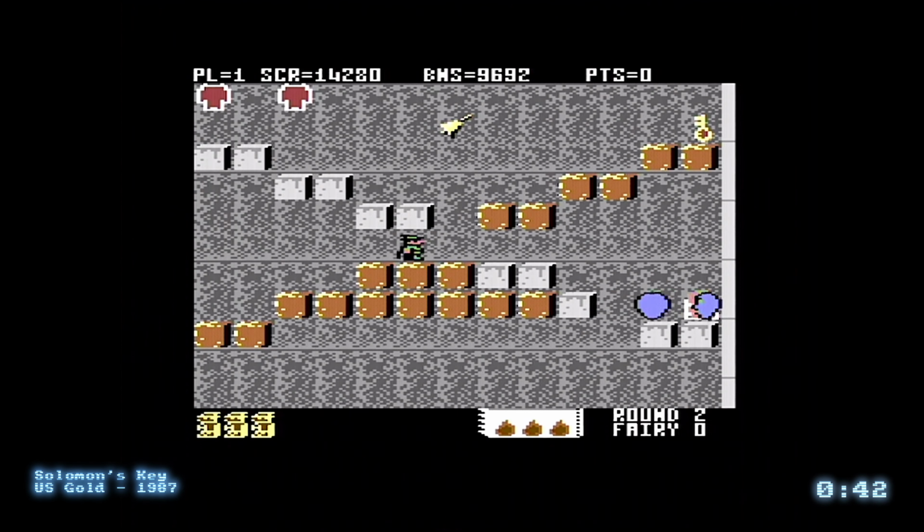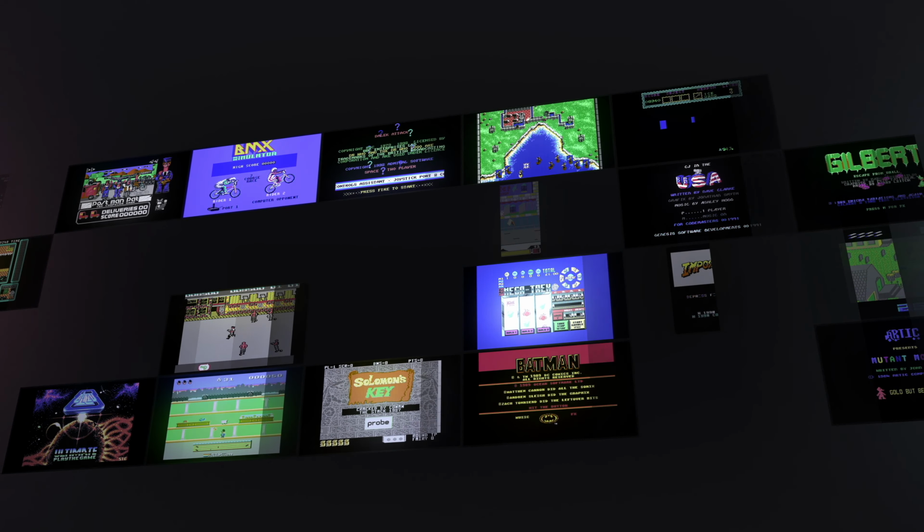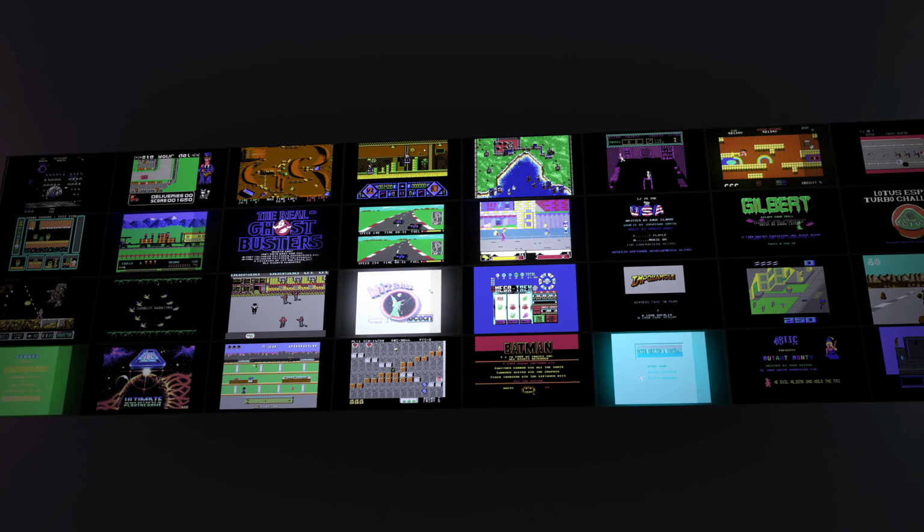Solomon's Key is a forgotten arcade puzzler that is actually lots of fun. Chunky, attractive graphics on the 64, and a game that is criminally overlooked. Stop the clock! We made it. That is 50 C64 games in under 10 minutes.